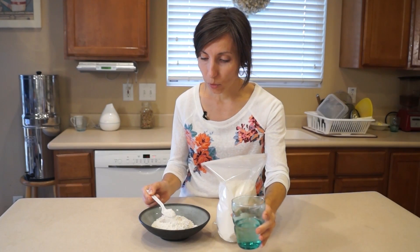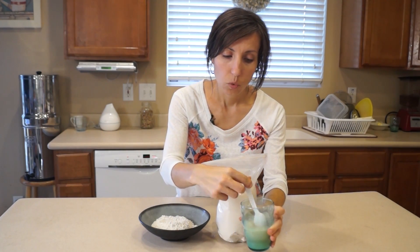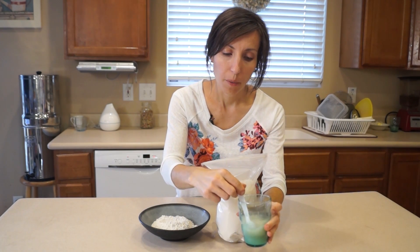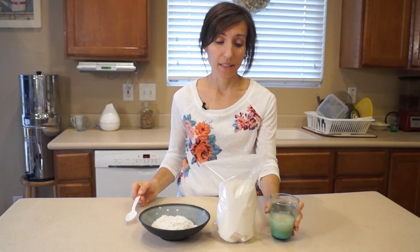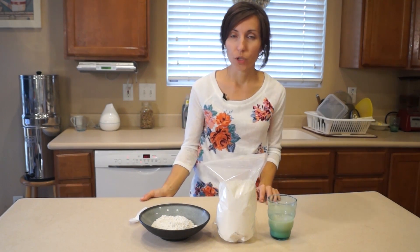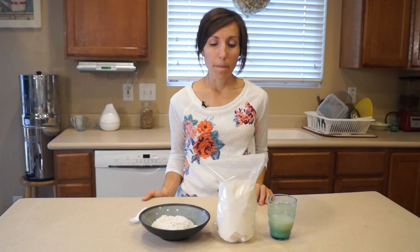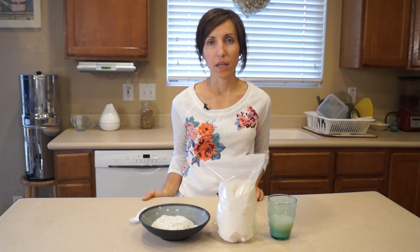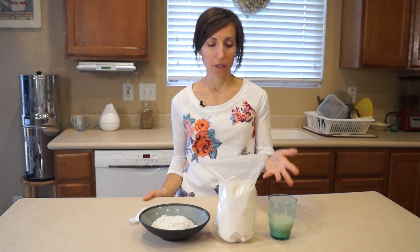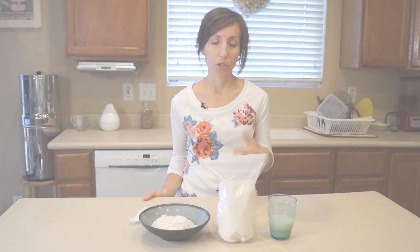Simply by taking one teaspoon, stir it into water, swallow that down, and then follow it up with another cup of water. It's that simple. Usually people take it about one to three times a day. There may be some die-off happening, meaning that a healing reaction is taking place — you may feel a headache. Just start slow, which is always the best advice if you want to take this to help detoxify your body and cleanse your digestive system.